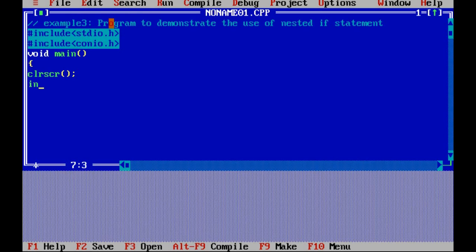Now I declare 3 variables of integer data type, n1, n2, n3. You can keep any name. In the textbook it's kept number1, number2, number3. I have kept small names, n1, n2, n3. Now we ask the user to enter the 3 numbers, so for that we use printf statement.